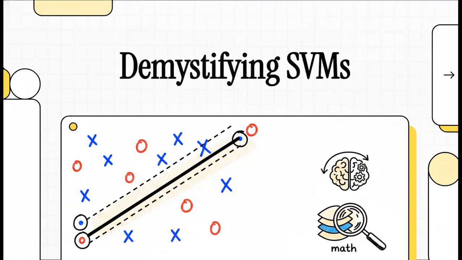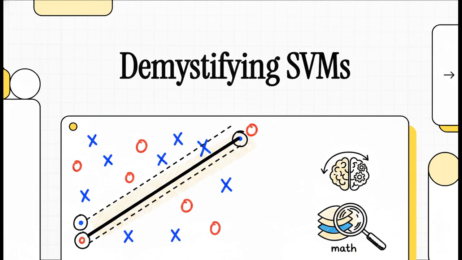So, today we're tackling a topic that, let's be honest, sounds completely intimidating, but is actually beautifully logical once you peel it back. We're talking about support vector machines, SVMs. If you ever found yourself wondering how a computer draws that mathematically perfect line in the sand to separate really complex data, well, you're in exactly the right place. We're going to move way past the buzzwords today and actually look at the math under the hood.